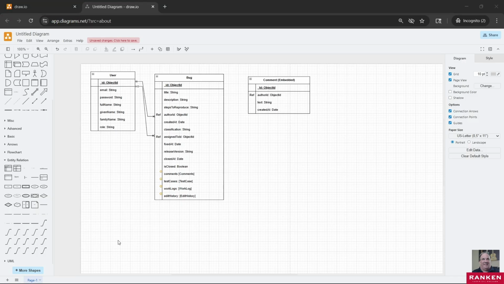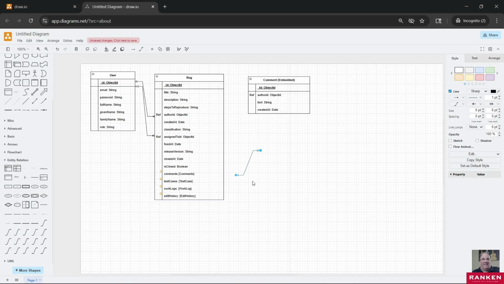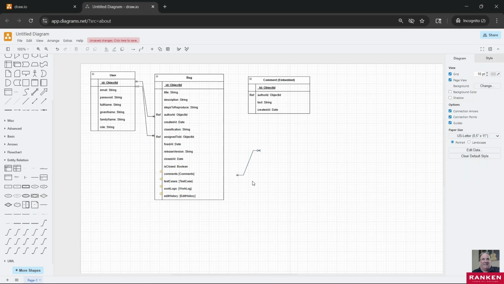So actually, what we really want to do here is one mandatory to many optional, right? The comments are kind of optional, but this thing here has to point to at least one. So we're going to choose this one here. Let me see. That looks right.